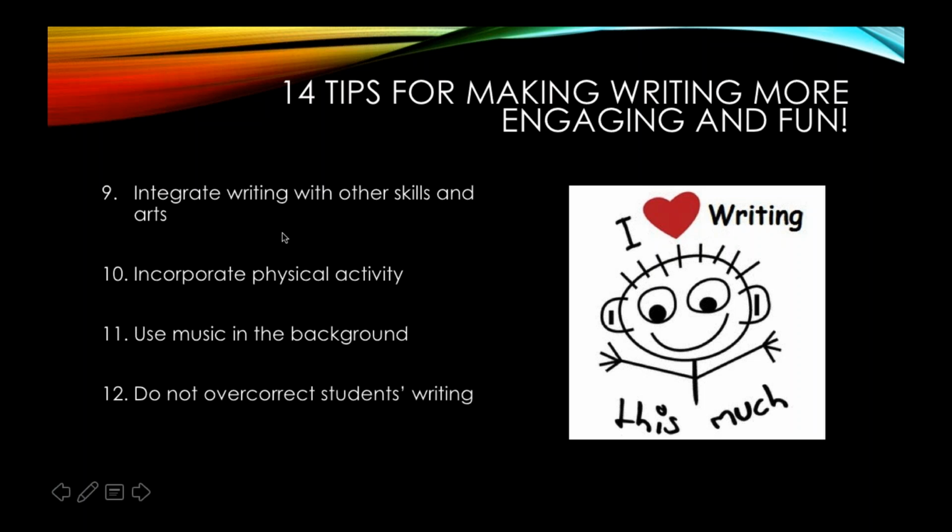Number 12, I think, is really important, and this has to do with assessment and evaluation, which is not overcorrecting students' writing. I don't know if this has happened to you, and it might be that most of you here actually don't do this, but I, as a learner, many times when I was in high school and college, would turn in a paper, and when I would get it back, it looked like a sea of blood. It was, back then when everyone used red, and I could barely even recognize my original writing because everything else were teachers' comments, opinions, and corrections. So the question with that is, what would be a healthy, effective amount of feedback?